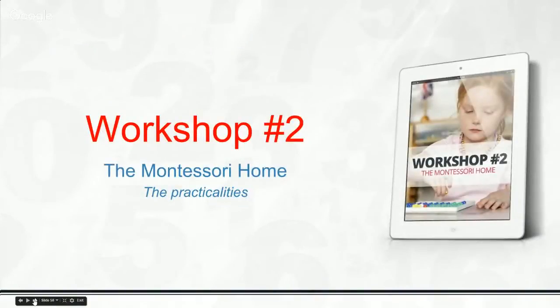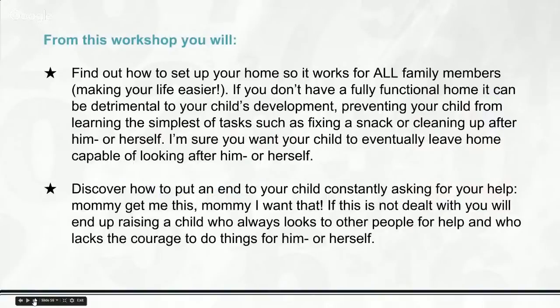So, workshop two is the Montessori home, and this is the practicalities. So find out how to set up your home so it works for all your family members, making your life easier. If you don't have a fully functional home, it can be detrimental to your child's development, preventing your child from learning the simplest of tasks, such as fixing a snack or cleaning up after themselves. And I'm sure you want your child to eventually leave home capable of looking after him or herself.